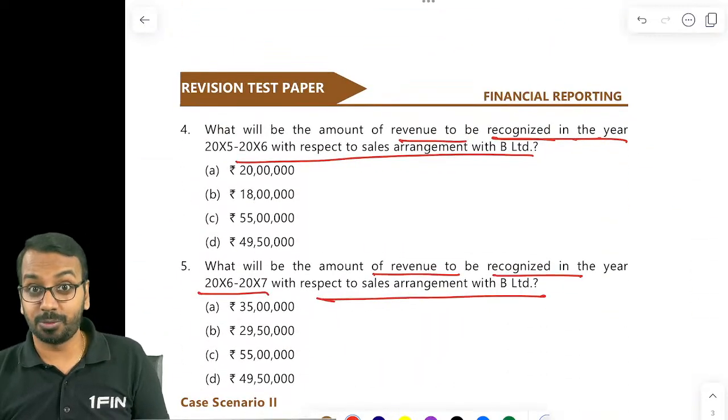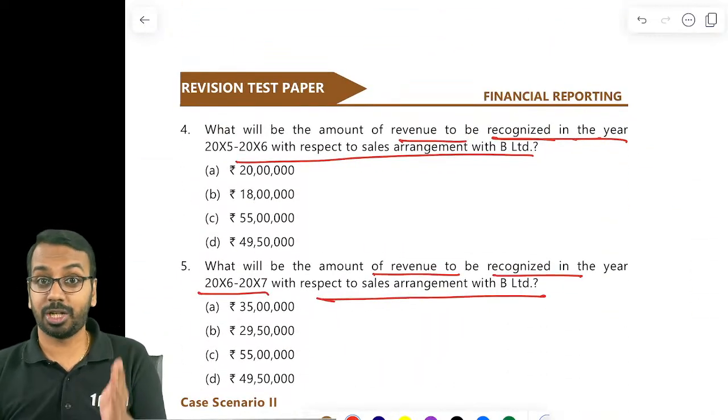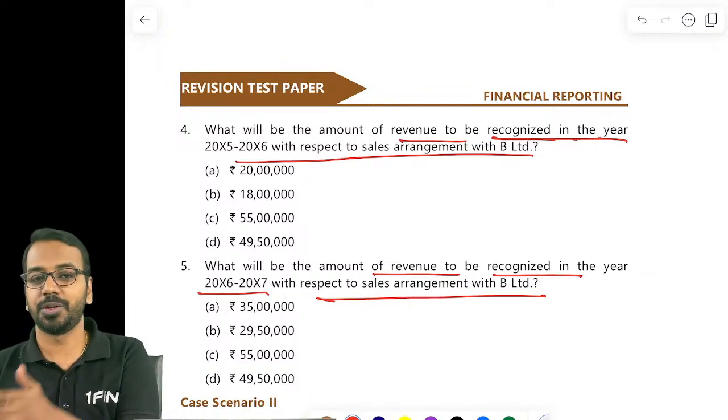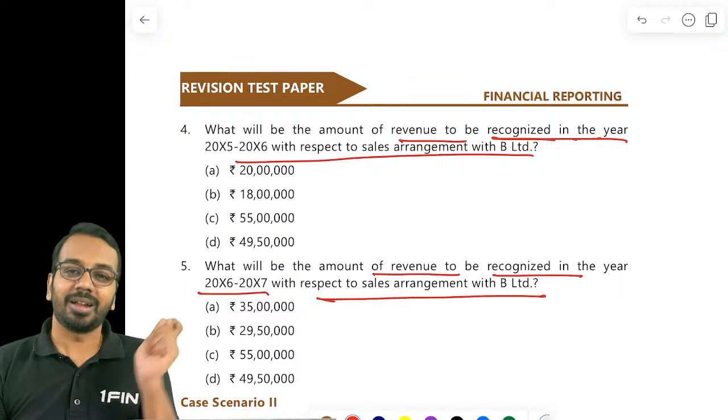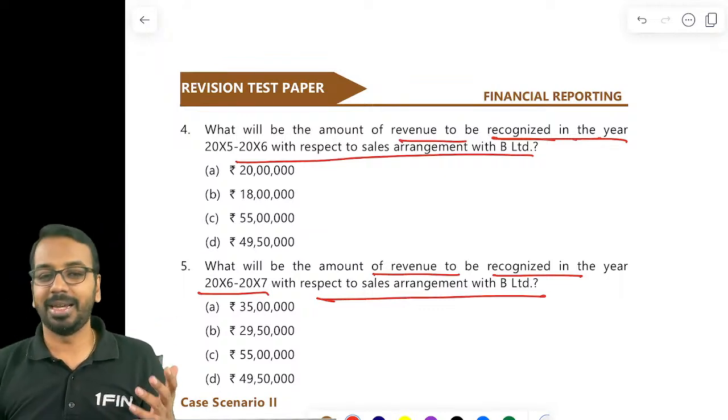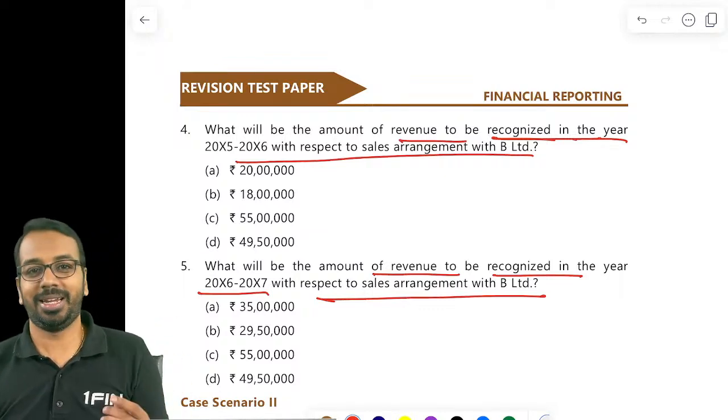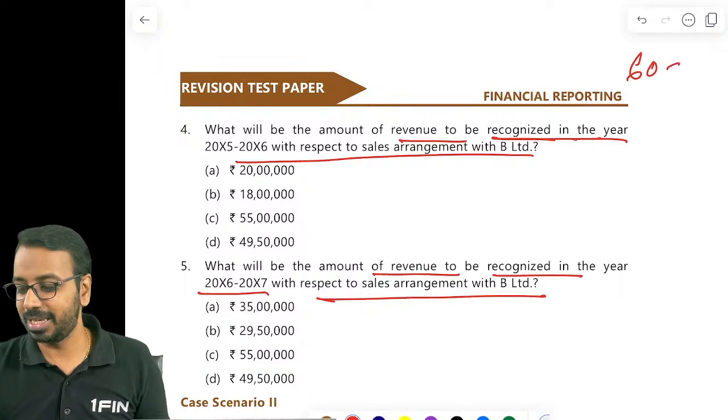In fact, a lot of students have shared their certified copies, including some rank holders, where they have got 30 out of 30 in MCQ. So once you get 30 out of 30 in MCQ, getting the balance 30 marks is not a big challenge, right? See, if you can cross 60, it's more than enough.